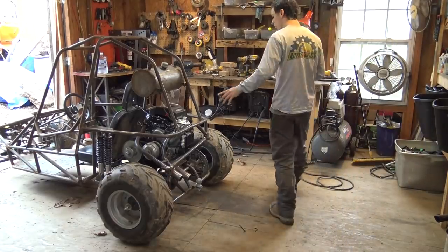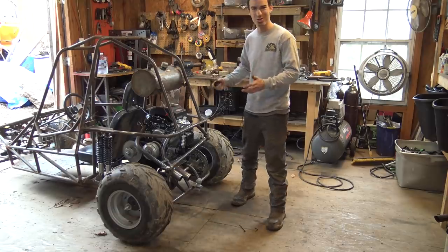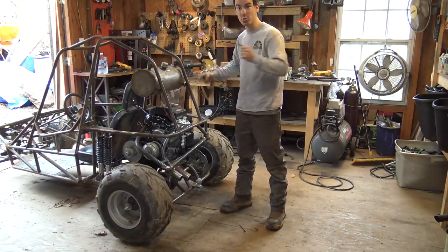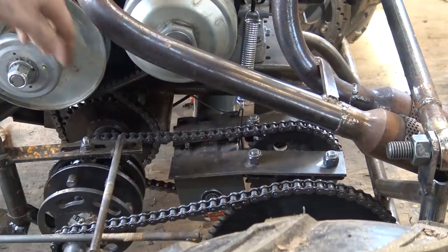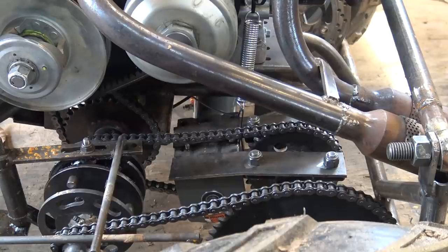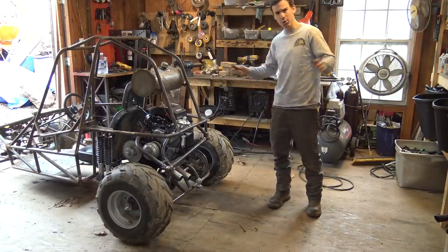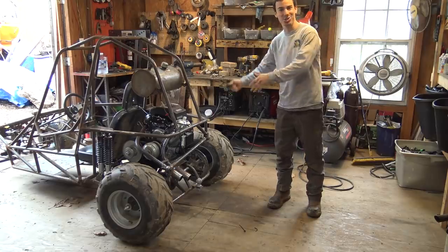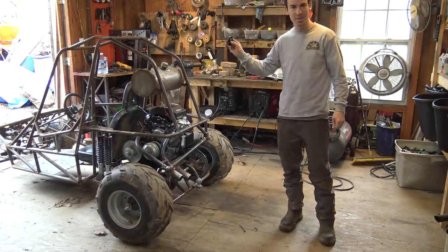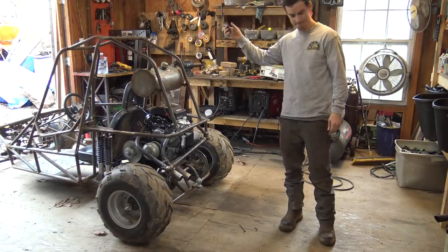Alright, so before I work on this thing anymore and finish it, let's first see if it actually works or not, because I was originally planning on adding a lever to engage it. Right now there's a spring on there which pulls it up off the chain, and I was planning on having the lever pull it down onto the chain to engage it. But before we do all that, let's first see if this thing actually works or not before I put that on. So this little thing came with a remote, so pull the remote and it works.